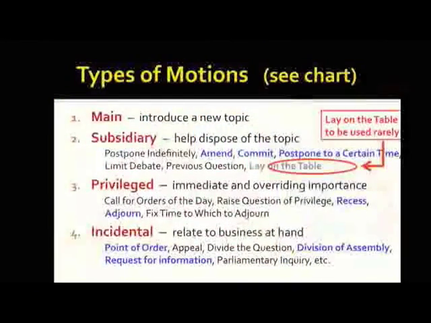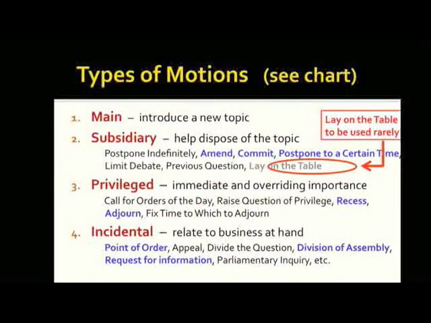Then there's other things that we call incidental motions because they can come up at any time. They're incidental to the situation. Remember I said the chair has a difficult job to try to balance all this, and chairs make mistakes. Even when I preside, I can make a mistake. And so someone can simply say, point of order, and that means we've made a boo-boo, we need to correct it now. Okay? It doesn't mean I need preference and recognition for debate or I want to interrupt the person speaking. You can only do that if there's been an error in following the rules somehow.